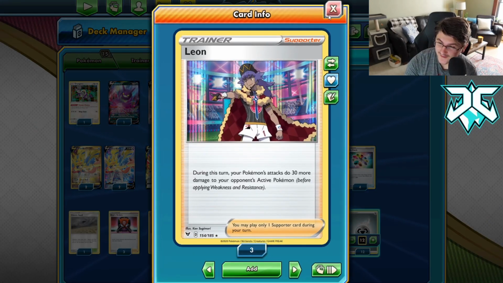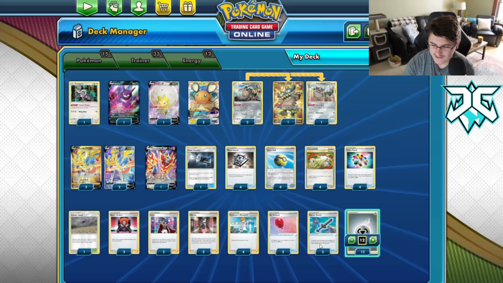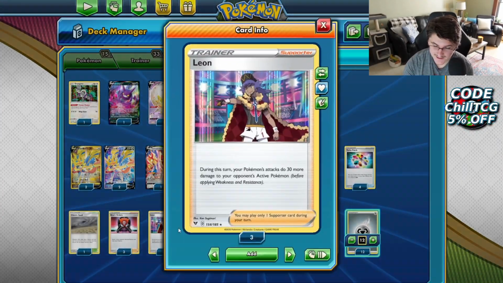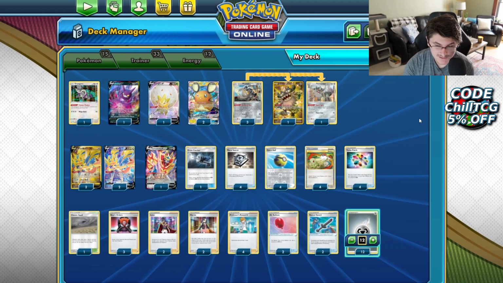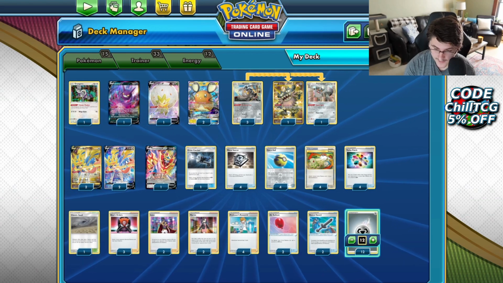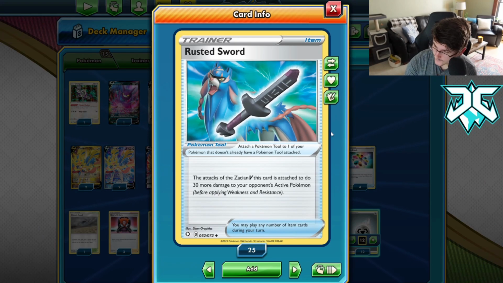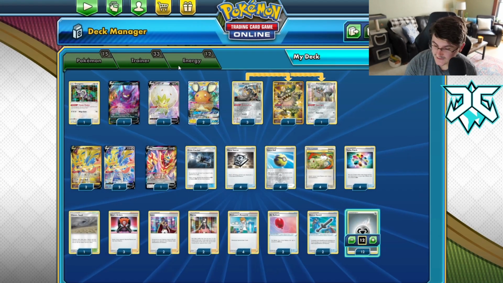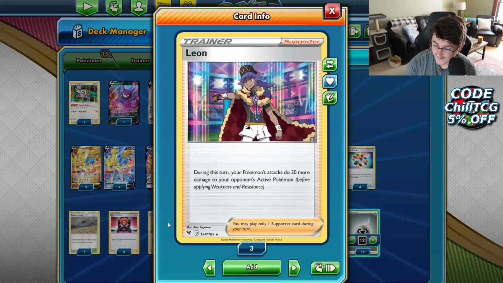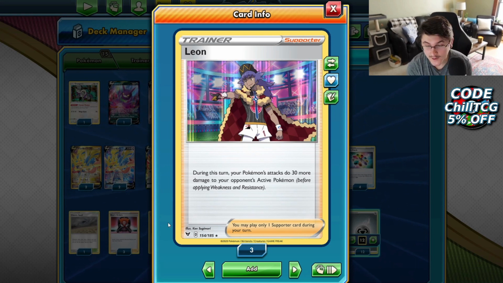And then we are running Leon, so this is our last form of damage modification. We're running a lot in this deck. Like I said, you have the Galarian Perrserkers, which add damage. You have Rusted Sword, which adds damage. Now we have Leon, which adds even more damage. So realistically, you can have 2 Perrserkers down on the bench. That's 40 plus 230 on Zacian. That's 270. We attach Rusted Sword. You know how much that is? That's 300. And then if we can find Leon, which is actually pretty easy with Eldegoss, that puts us up to 330 damage, which is KOing almost everything right now in the game.